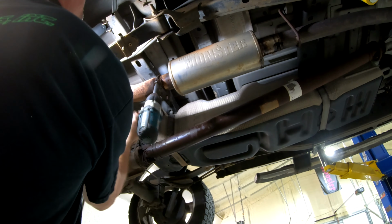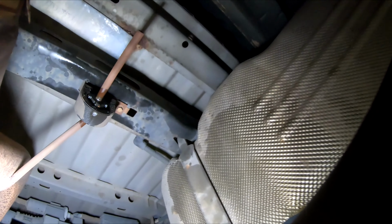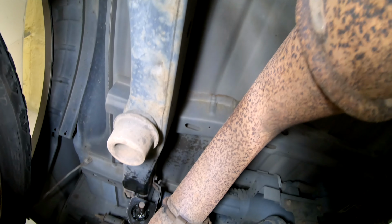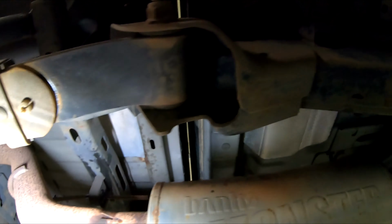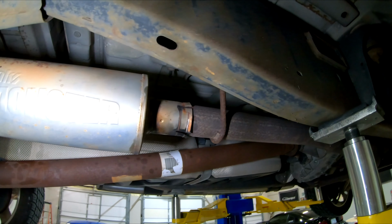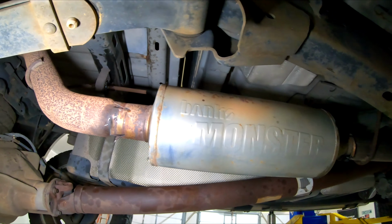All right, so basically you take a flat punch and a hammer, and you go in here and you bend the little tabs up on the muffler, front and rear. And then you take some WD-40 and you lube up the hangers here for the tailpipe. And now what we're going to do, we're just going to slide this whole contraption back so I can get clearance I need to pull the muffler off the front here, and then I'll wiggle it off of this pipe, put the other muffler in place.